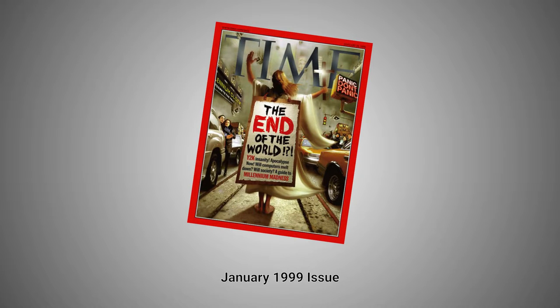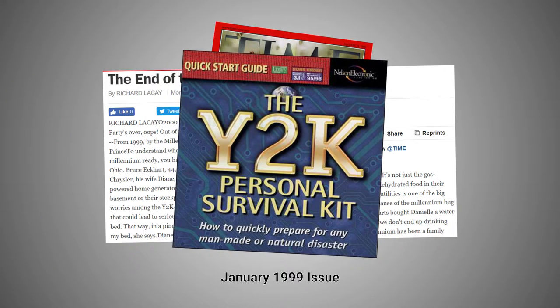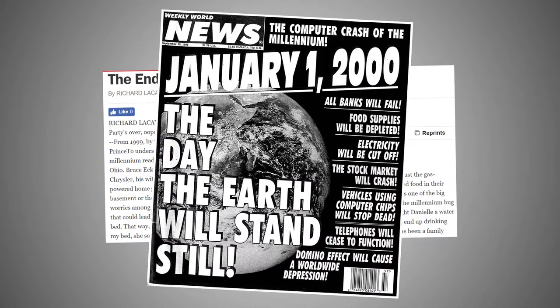The Y2K story was quickly circulated by the news media. By January of 1999, the cover of Time magazine read, "The End of the World." The overwhelming message was, life as we know it will soon come to an end. Fears arose as people began to believe that the current technology would be destroyed and we would all be forced into a new low-tech age. Stock markets will crash, nuclear missiles will be fired, total chaos.